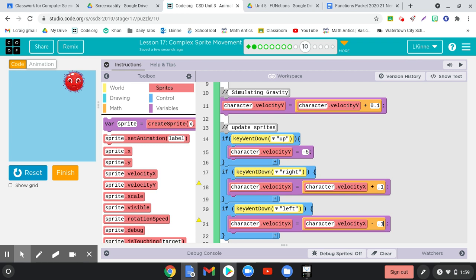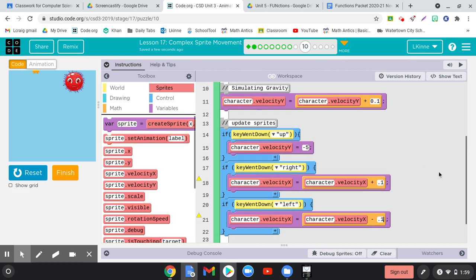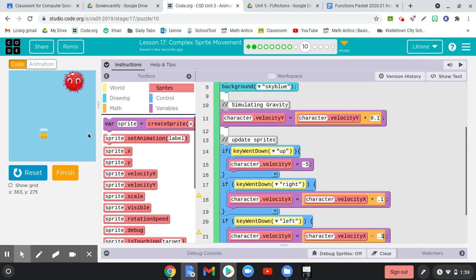Where'd you go? No, we'll play around with it. He's floating around there somewhere. All right. Oh, there he is. Taking it up. He's still moving to the left. If I hit the right, excuse me, he's still moving to the right. If I hit the left arrow key, he'll start to move around. But we'll play around with the numbers, see what works best for you.